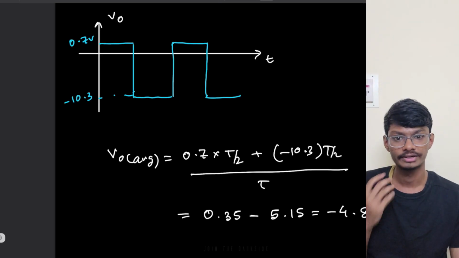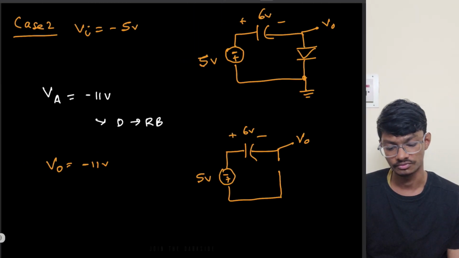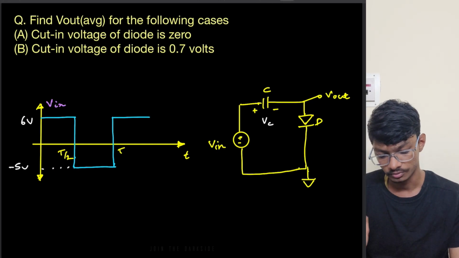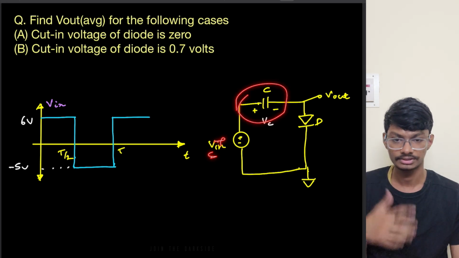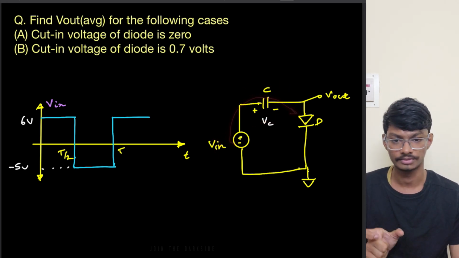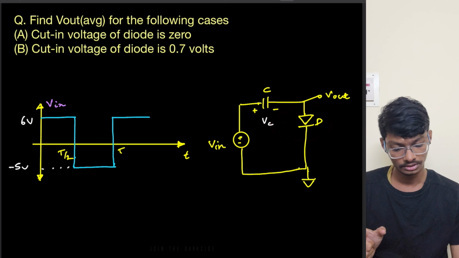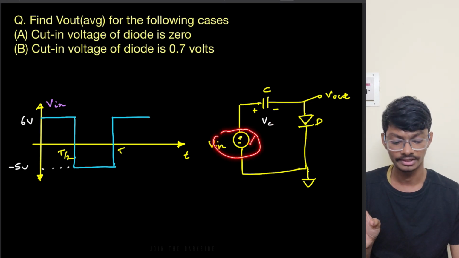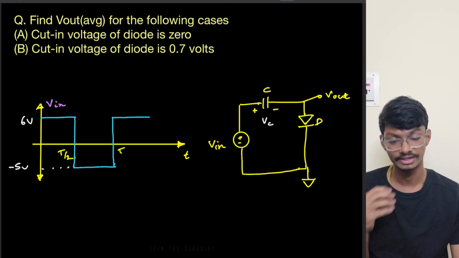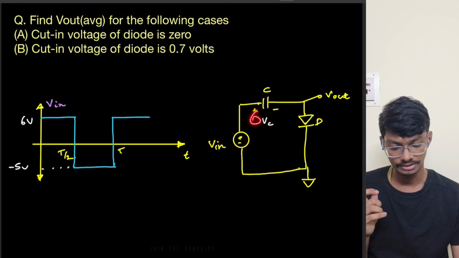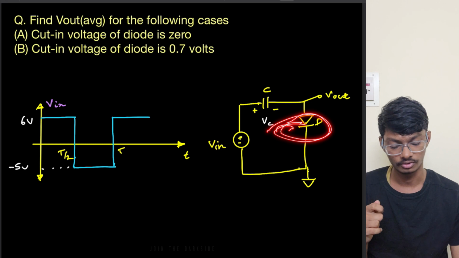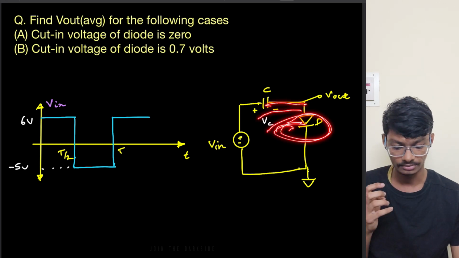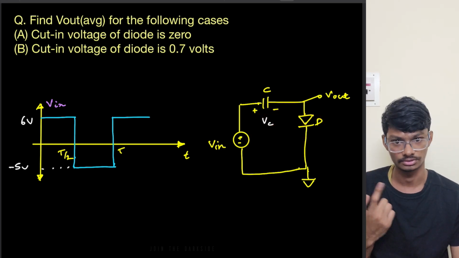Basically what we did in this question, if you want to solve this very quickly, first check: we have plus 6 volts here, this capacitor is uncharged, so this whole plus 6 volts will come across this anode, and the diode will turn on. This is just a voltage source directly connected across a capacitor, so it will instantly charge the capacitor to 6 volts and the diode is off. So what is VO? VO is basically minus 6 plus 6, so VO is 0 for the first case.